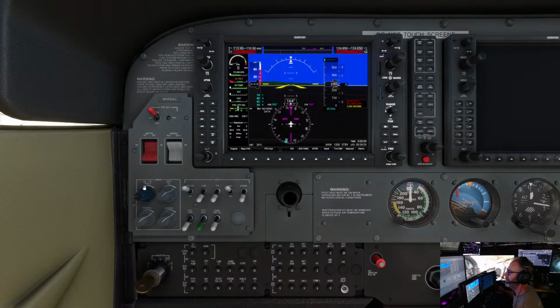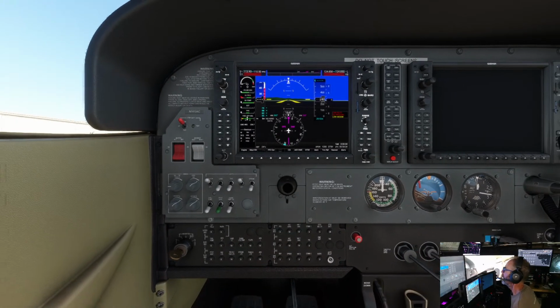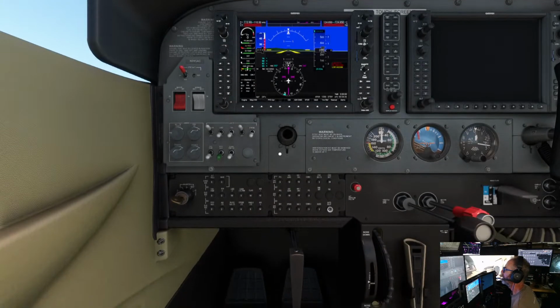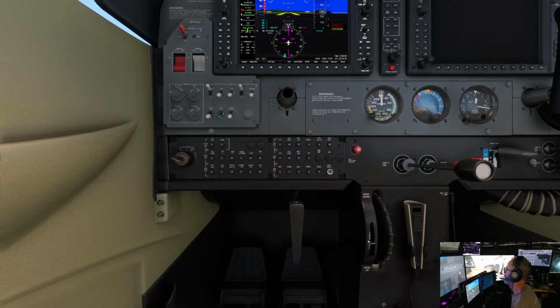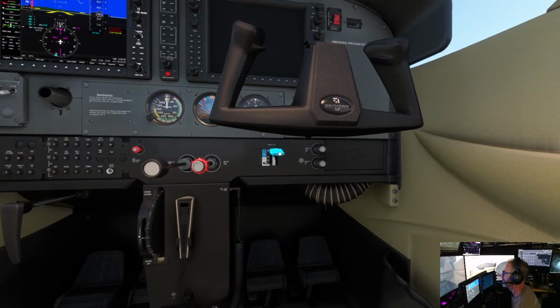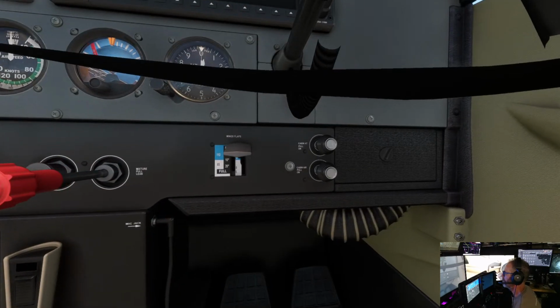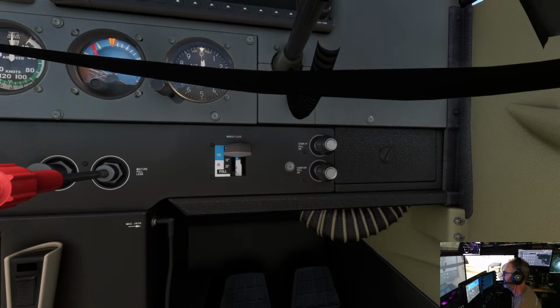I probably need to do these. And I need to do, can I move up, back, up, down, up, up. I need to do these things over here. The flaps, yes, the flaps, and the carb heat, and the cabin air.